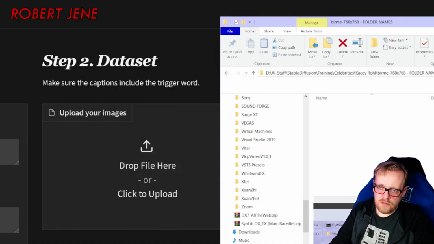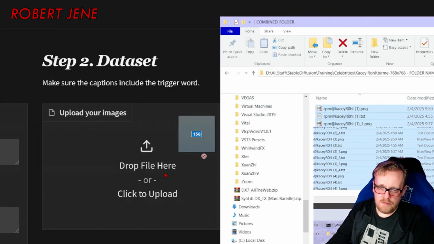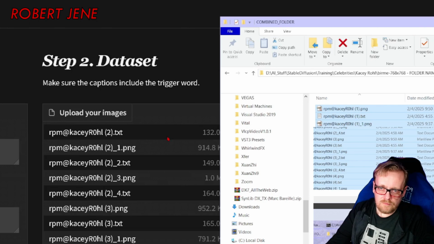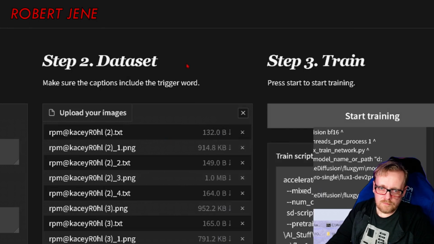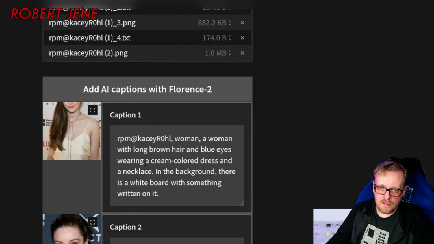Stop! So now I'm going to show you what it's like when you're going to drop in a previously tagged WD14 set. Just drop them in. Same way. And in this case, I'm dropping in all the PNG and TXT files and nothing else. Scroll down, keep going past all that, and you'll see that whatever prompts you did before are going to be already there. And do not click this where it says add AI captions.